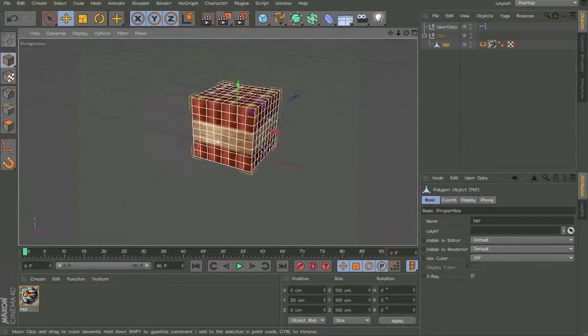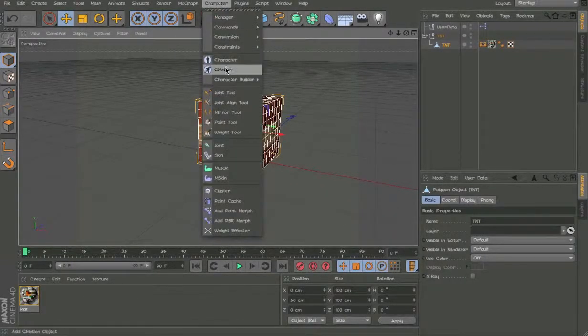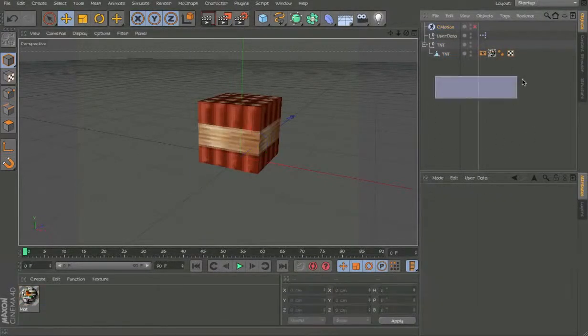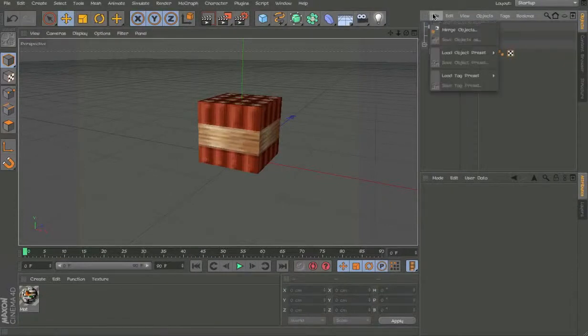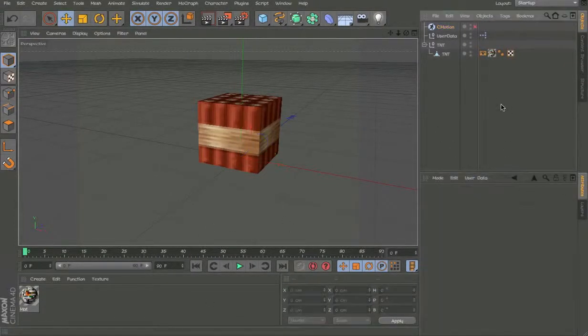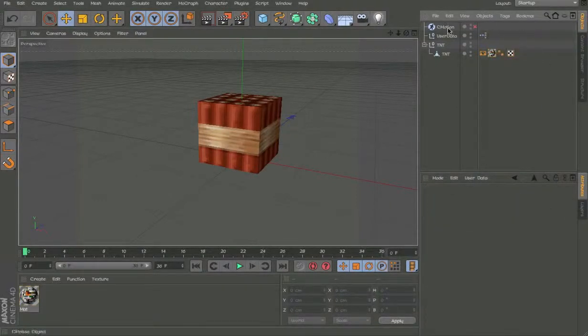Okay, so now we can start animating it. You can animate it manually, but I like C motion because you can actually change the time very easily, plus it has a lot more options and stuff. I don't know why, I just like to go crazy. So now hit Command D and go to project settings and change this to 12, because my normal frame rate is 24, but since I have a bad computer I'm going to put it at 12, which is half of 24, and I can work with that.